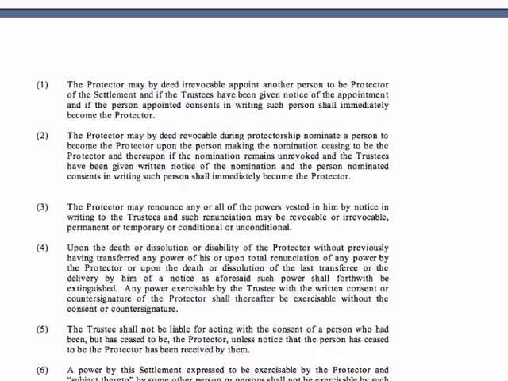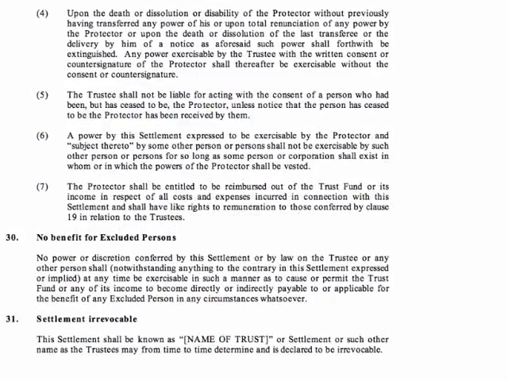Paragraph 30, no benefit for excluded parties. It's a new concept. But don't you like the fact that if you put Joe Blow, the guy who's been suing you every time you get two nickels to rub together, as an excluded party, he's going to be SOL when he tries to go to St. Lucia or Belize or someplace to go after your money. And by the way, once he goes there, he'll soon become dismayed because he will quickly find out that your money isn't in those jurisdictions. One of my rules, and I hope you all took my little course on rules, is that your money should not be in the same country where your trustee resides.